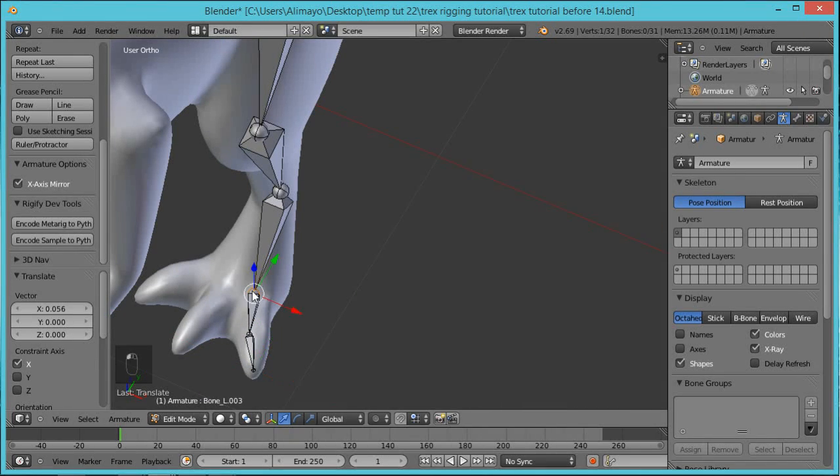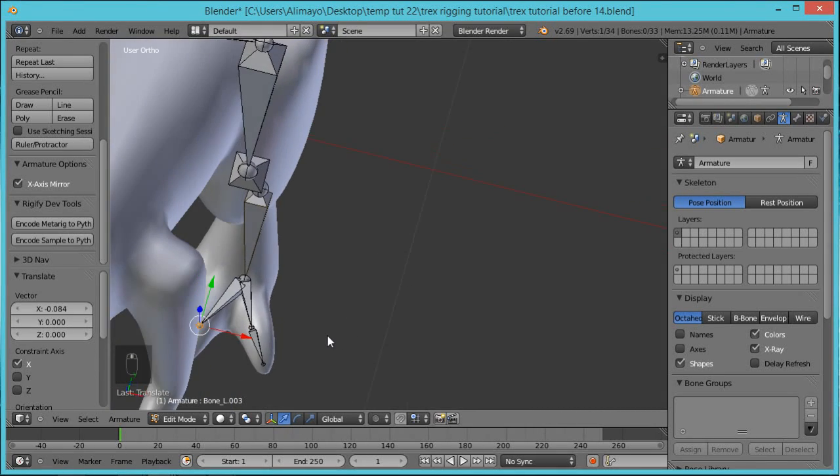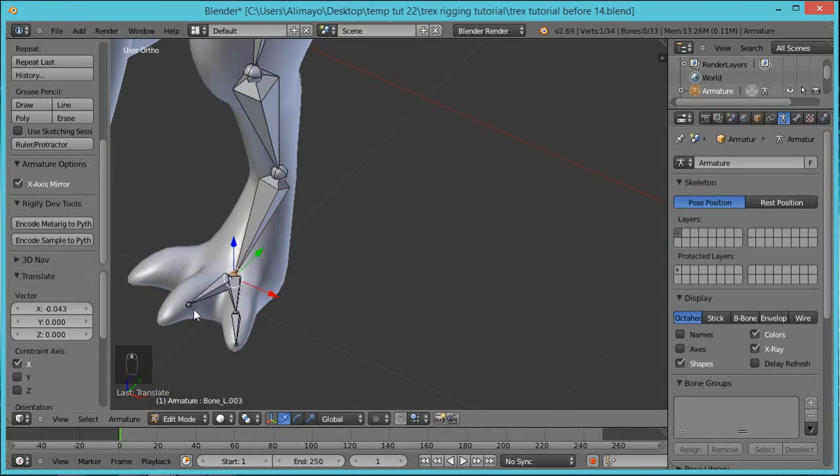All right, so now you're going to select this again. You're going to hit E to extrude on the Y-axis. Left click to lock it in. Then you're just going to push it into place. And you can actually see I didn't place this because I didn't zoom around enough. This is out. You want this right in the center, so you're just going to grab this, make sure that's right in the center there.